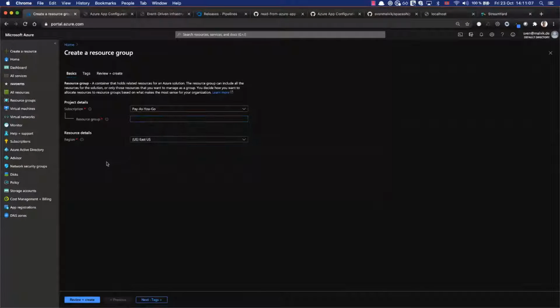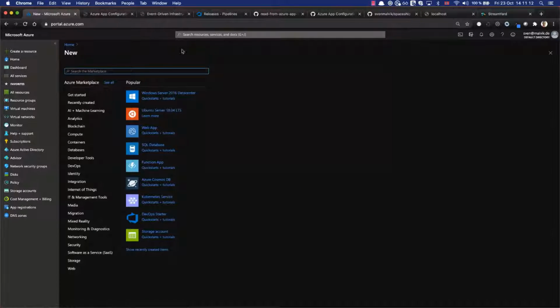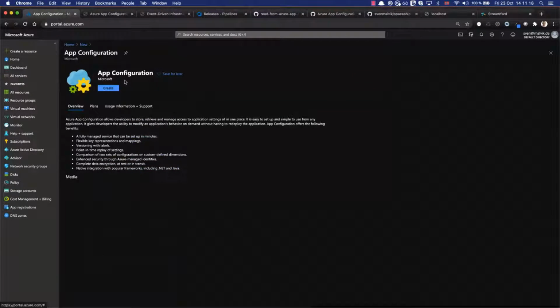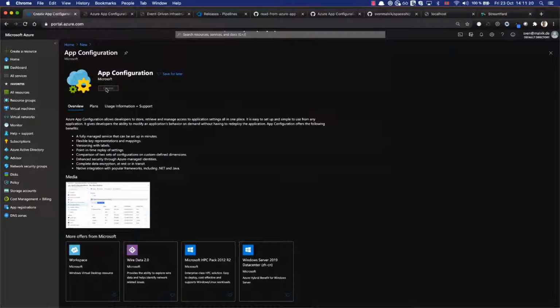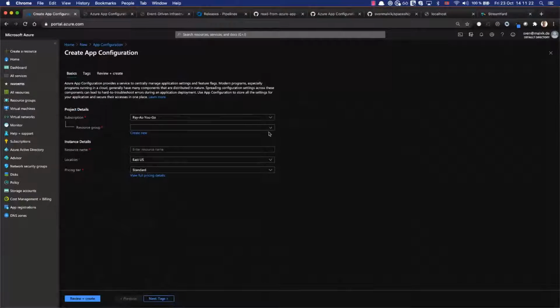I can also go in here. I was in the wrong place. Configuration, there it is. I can just create it. And it doesn't ask for so much, just the resource group. Then you have to give it a name and a pricing tier.